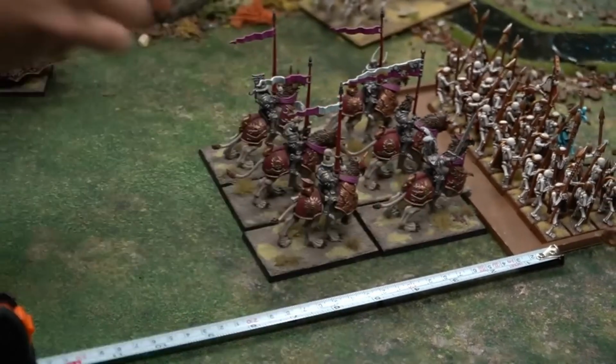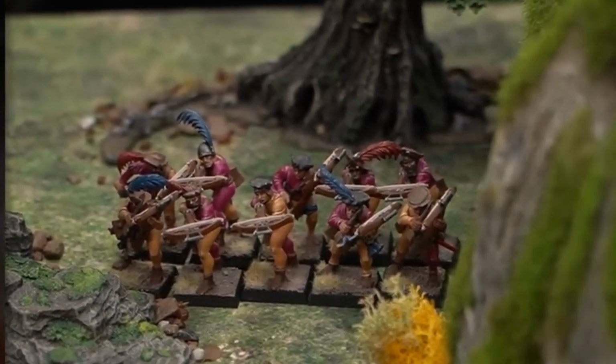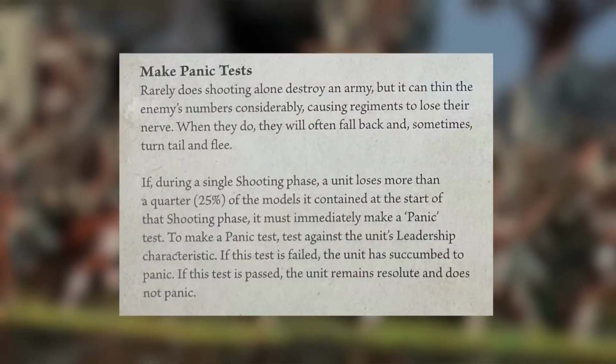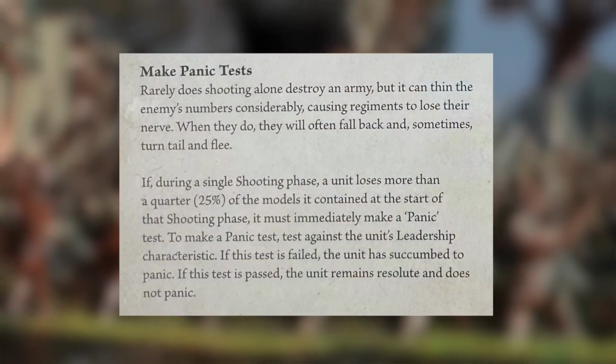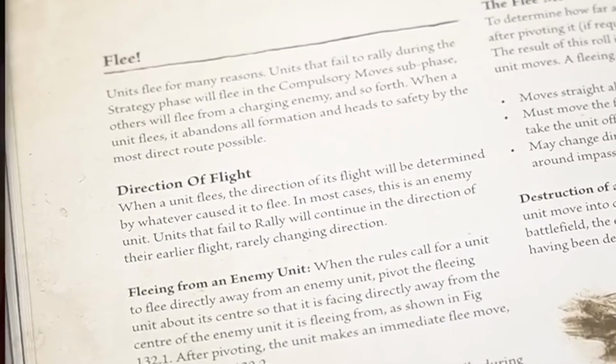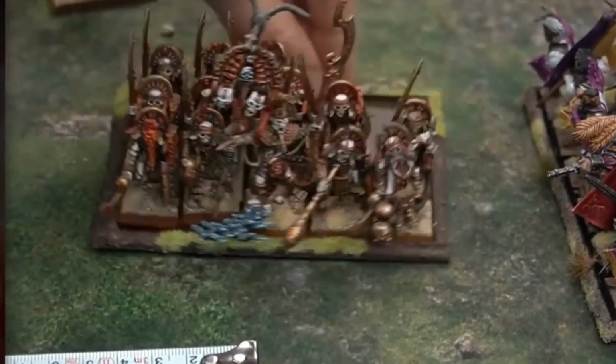If you catch an enemy and they're facing away from you, as in they're fleeing, you can sweep and destroy all the remaining models. Leadership tests. At various times you have to take a leadership test. For instance, if you lost more than 25% of your models in a phase, this is called a panic test. You roll 2d6 and you try and get less than or equal to your leadership. When failing a panic test, you can either fall back in good order or flee. Fleeing is the same 2d6, and if you flee off the table edge, the unit is destroyed.